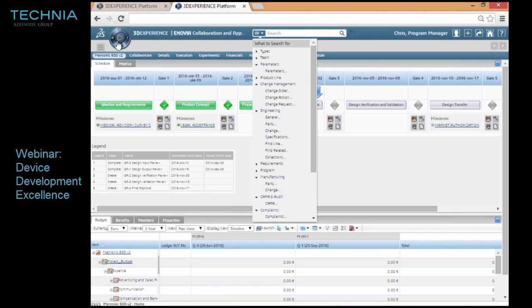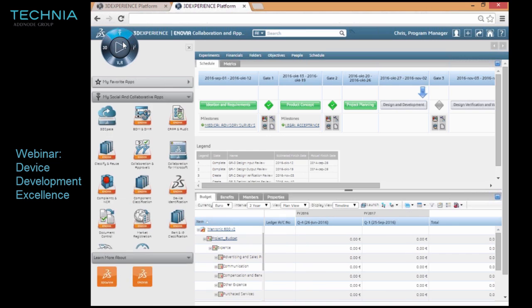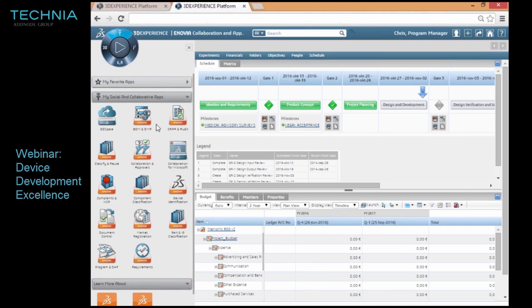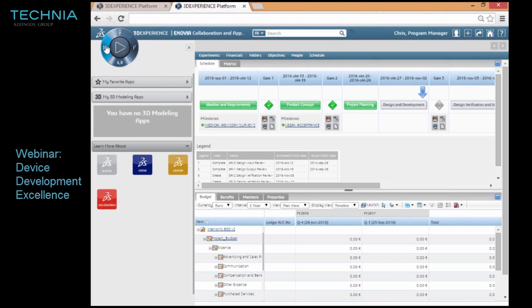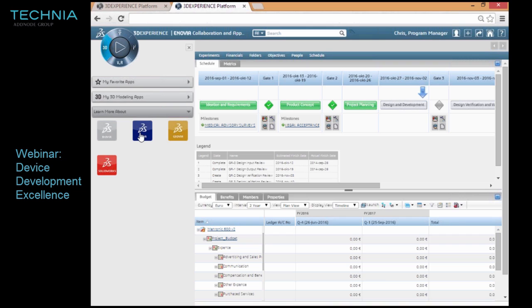On the left hand side, I have the compass that allows me to switch between different functions. So assuming that I have the licenses, I always have access to the complete portfolio of functions. Whenever I would like to switch to a specific function, if I want to switch over to a quality process, COPPA, or audits, or requirements, traceability, or complaints and MDRs, I just switch to the different application. If I'm a design engineer and I want to switch to my CAD system, say SolidWorks or CATIA, this is where I go over to the CAD environment.